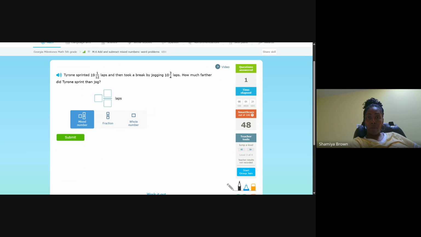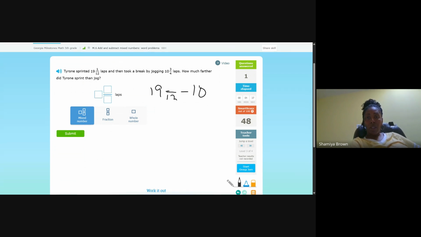So my common denominator, I can go ahead and look at those and know it's going to be 12. So it's going to be 19 and something over 12 minus 10 and something over 12. This one is already over 12, so I can keep that 1. Then to get 12 over here, I need to multiply 4 by 3. So I have to multiply 3 by 3 as well to get me 9.